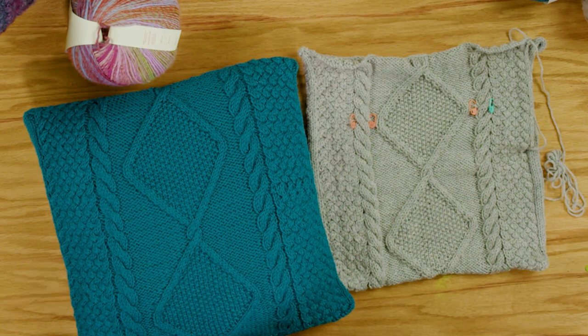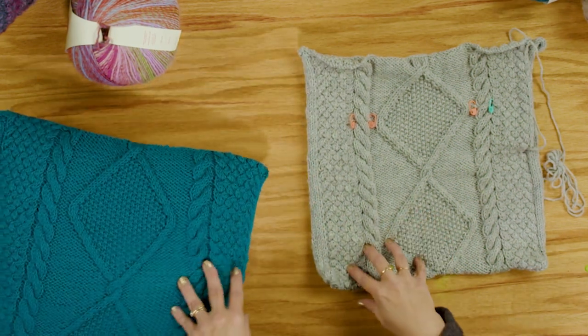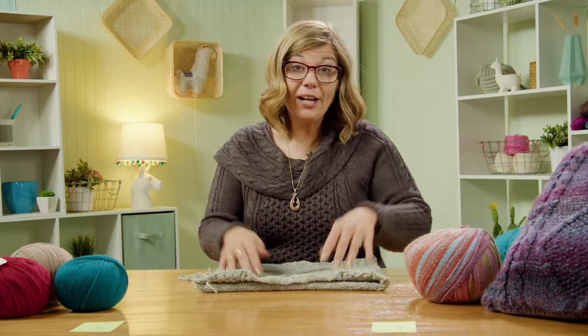Cables, they need to be blocked. It makes them so beautiful. Same yarn for both of these projects, just different colors. See the difference. After you have blocked it, and I did a wet block, put it out on my blocking mats and my blockers and let it dry, then seaming it up.